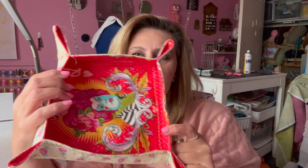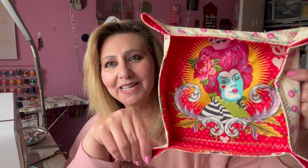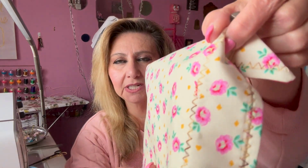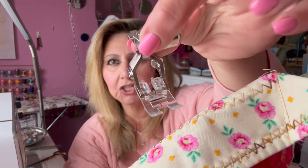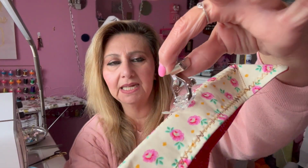I used it on these wonderful trays that I made. They're fabric trays, and I have a subscription to Bernina of Naperville, and it was their April quarter month project that I'll be talking about later in another video. But the nice thing is that I made these decorative stitches using that. And while I was stitching my piece, I was able to see where I was going, and it gave me a really good path. Not only that, but because it's dual feed, I can use it on quilts and heavier pieces of fabric. And I'm going to give you a demonstration of how I use this on a recent quilt that I made that is particularly fun to do. And I just really love this foot.